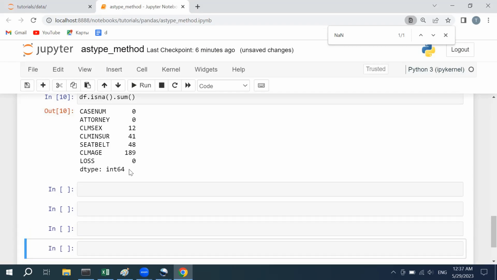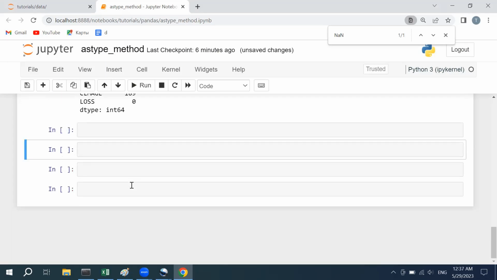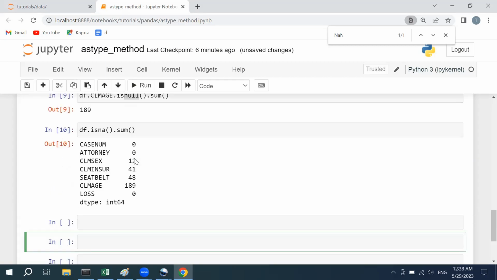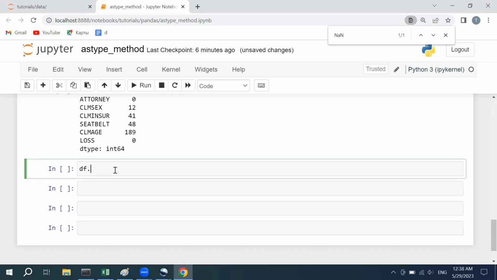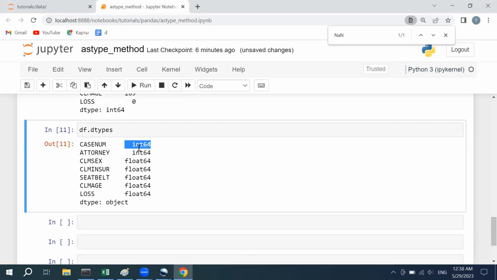First, I will just add a couple of lines, and I know that case num and attorney have no null values, and I will try to convert this column to another type. If I type in again the data frame dtypes here, I will print out the data types of each column here.